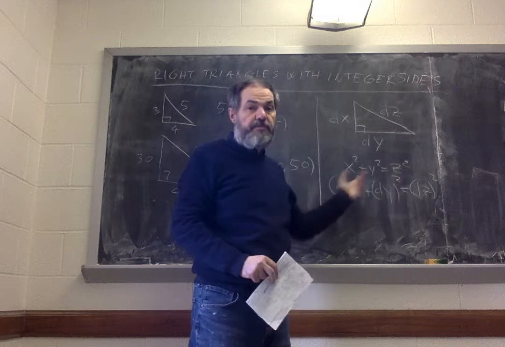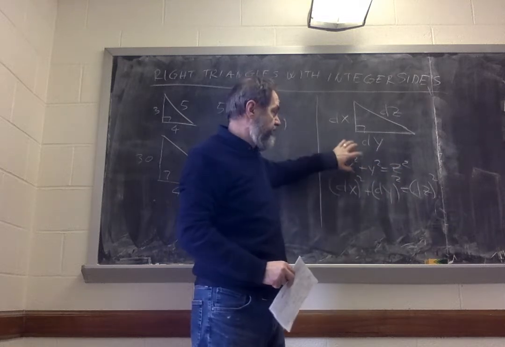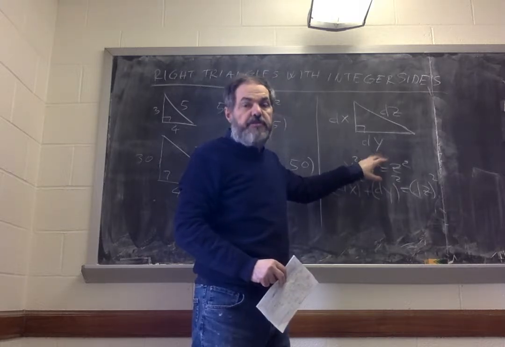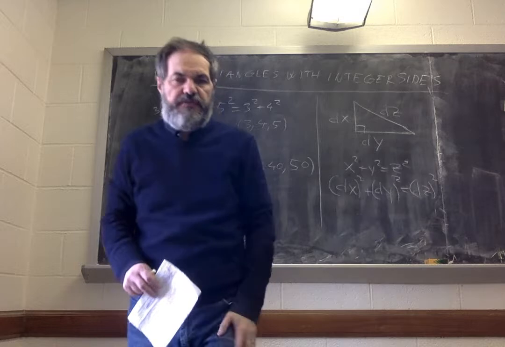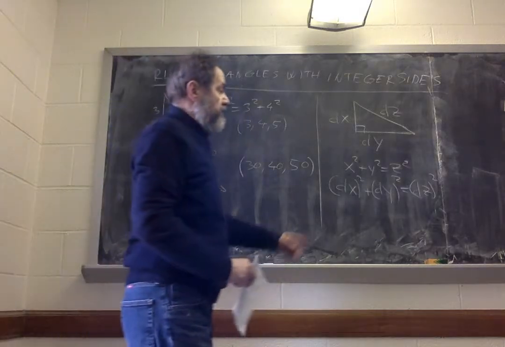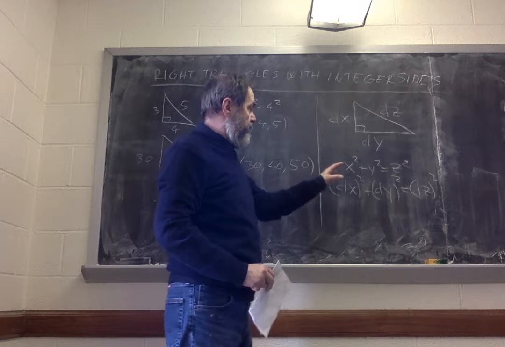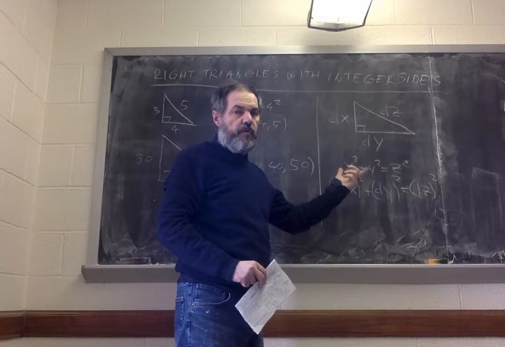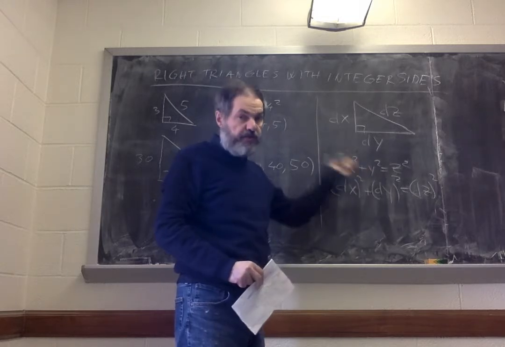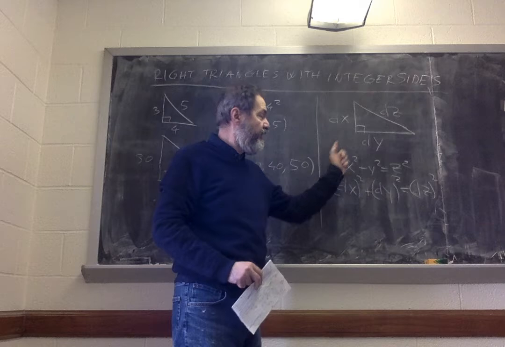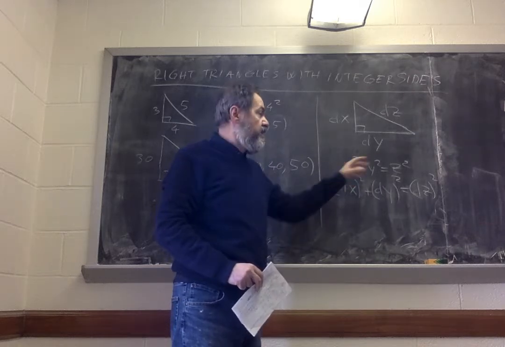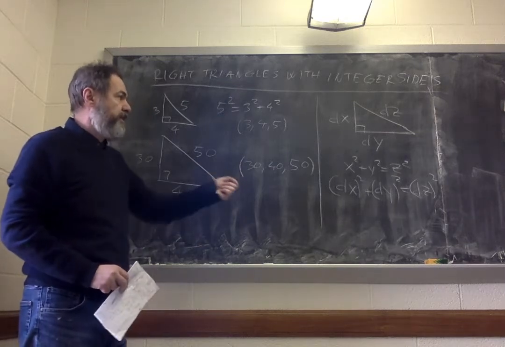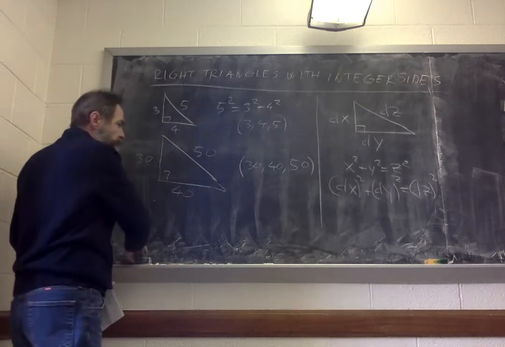Or if x and z are both divisible by 5, that's a multiple of 5, that's a multiple of 5. Of course, the third one will be a multiple of 5. So y squared will be a multiple of 5, so y itself has to have 5 as a prime factor. So now we establish the following thing. Either any two of them are relatively prime, or if two of them are divisible by the same prime, then the third one is also divisible by the same prime. So then it will look like this: d times x, d times y, d times z.